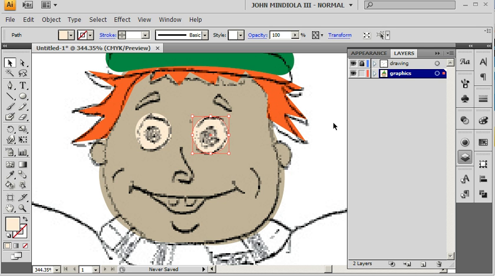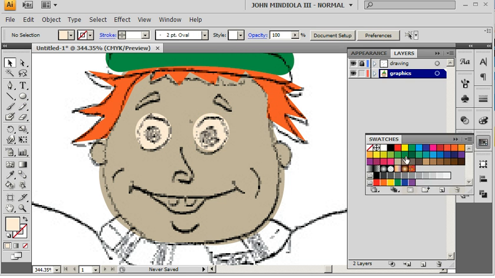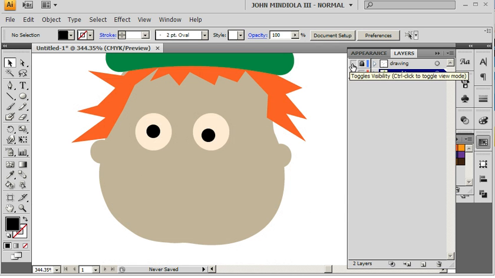And over there. Sorry, that was an alt drag or an option drag. I can hold shift. I want it to be in a perfectly straight line. Next, little eyeballs. For that, I will use black. And then again, an option drag. Get that over there. Again, I frequently want to turn this off, see how it's going.